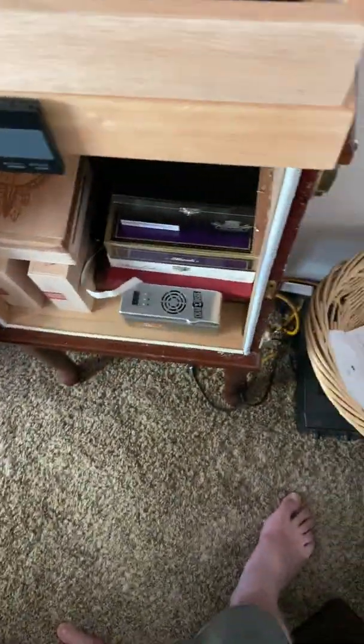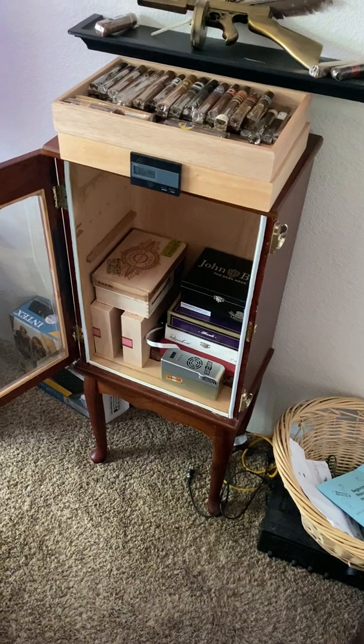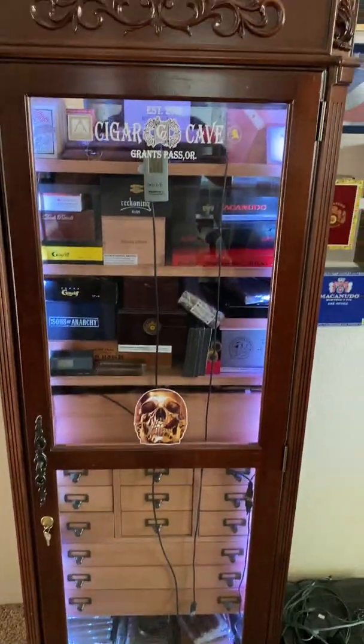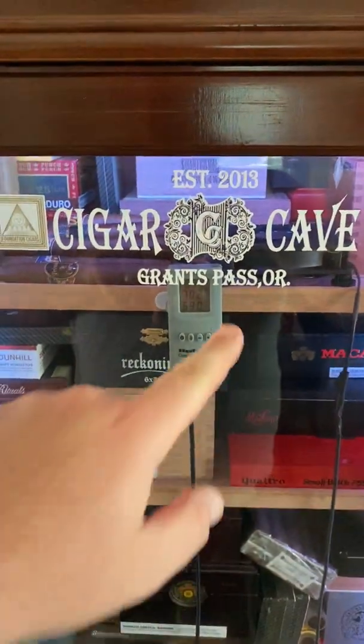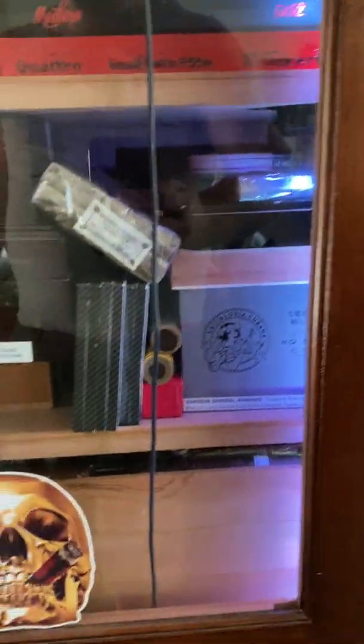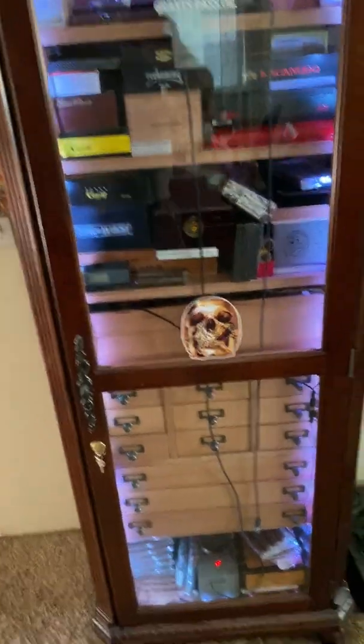So yeah, that's that shelf. And that will conclude my cheap humidor tour for now. So I guess next we're going to move on to that humidor. And I got some good stuff in there. My local cigar shop representing Cigar Cave. Yeah, got some goodies in there. Plus all these drawers. All these down here. Got some underneath. Yep, this thing's stuffed. So the next one I do will be a video of that humidor.